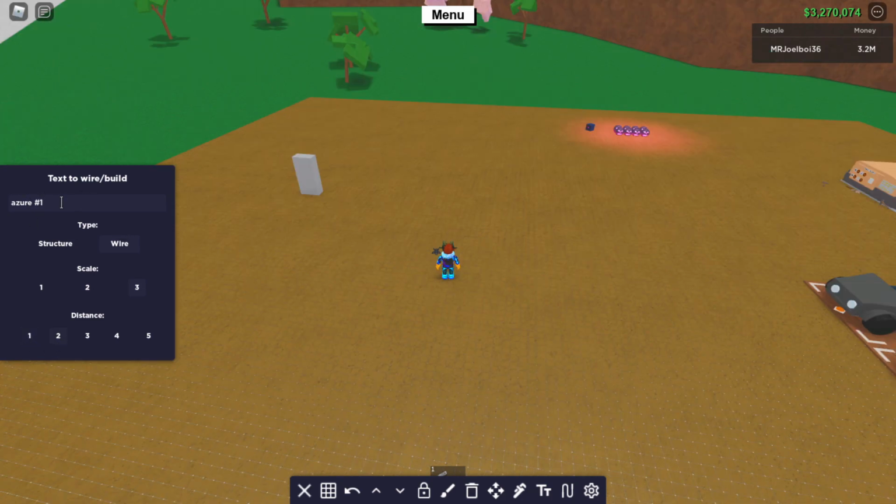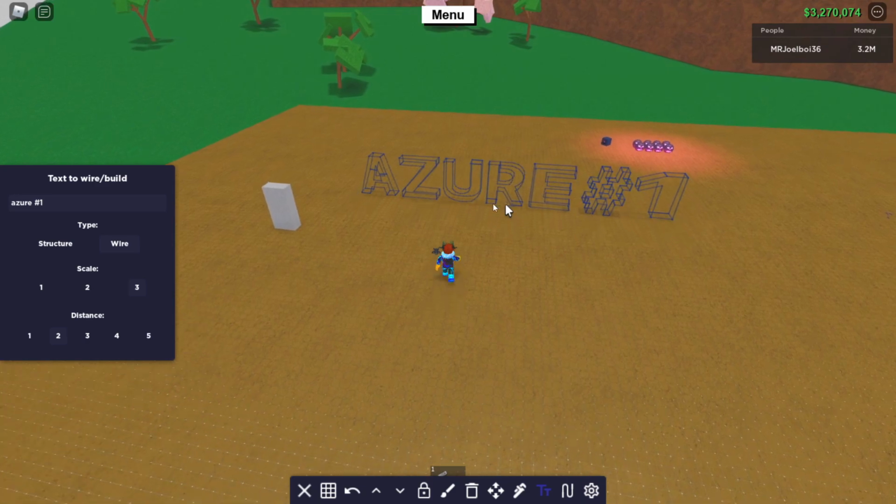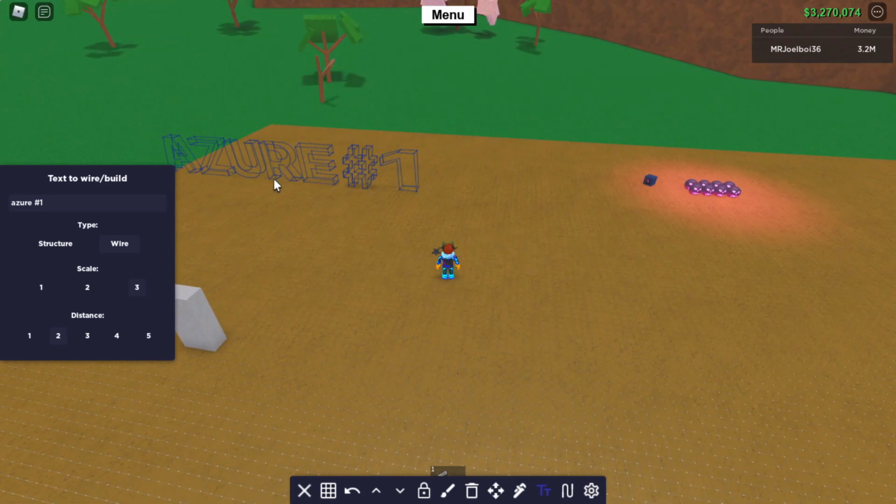And then to place it, guys, what you want to do is turn on the button, obviously, to enable the text to wire / build. But obviously, if you typed in the text before turning it on, what you want to do is press on the text again and then press enter. And then here we go, the wire art shows up. So this is a completely brand new idea actually that we came up with. Basically, you can create letters and numbers with wires or gray structures, and you can make your own text now. It's actually really sick.